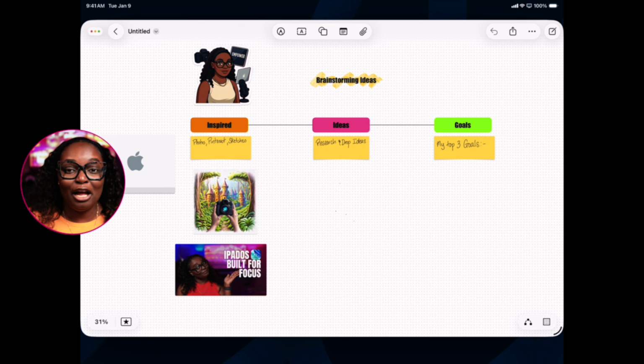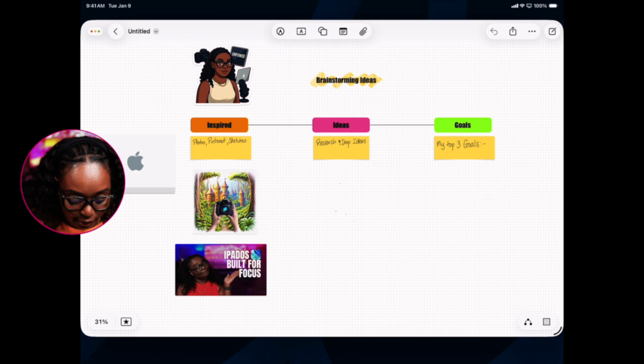All right. Now, if you're that person who needs to sketch out your rough videos, or you want to drop your brand guide into it, or you want to use sticky notes for hooks and calls to action and all of that, you can literally put it in using the different features and tools inside of Freeform.